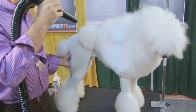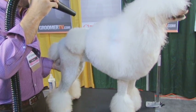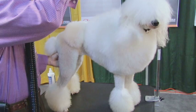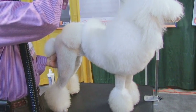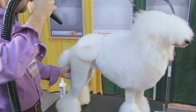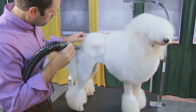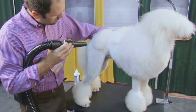He's just going back over. Now you can see he's going really, really slow, and he's just ironing that coat. See how slow he's going now compared to what he was to begin with? Slowing down, ironing the coat. You got to think straight, straight, straight, and bone dry.